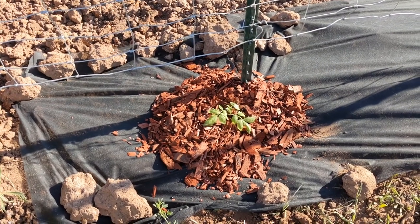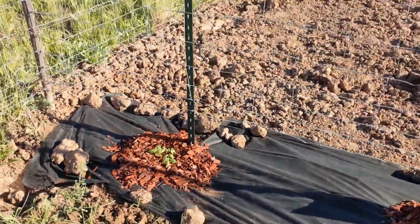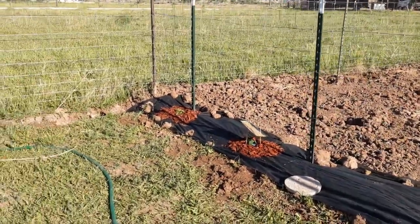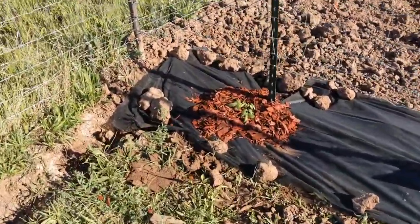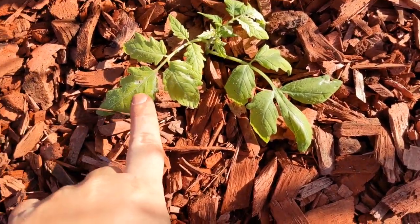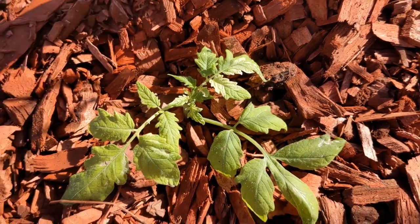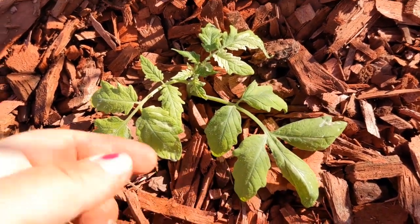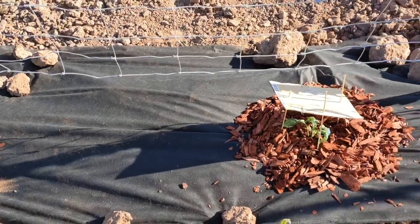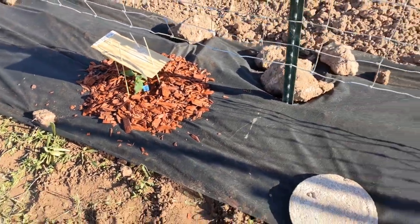I just wanted to go over what type of tomatoes I've planted in each spot. So looking from this direction, I don't know what direction this is. We're gonna call this tomato one, and it is Cherokee Purple. I want to get a close-up of these leaves because they're variegated and they're really neat. This is sunscald, but if you look at this leaf, it's variegated. And I think it's really neat. My Cherokee Purples did this last year. And it's just a really cool thing that they do. So Cherokee Purple. The next one is the Yellow Brandywine that wasn't hardened off, so it has its personal little shade. For today, it's looking great.